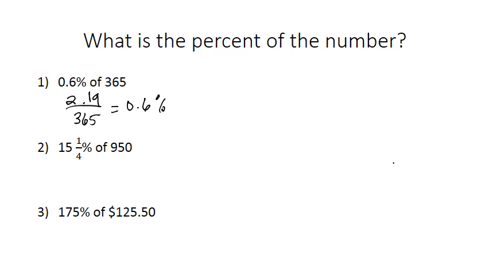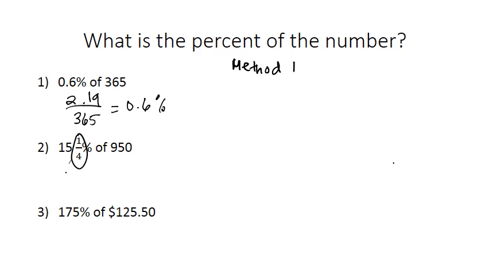So for number 2, it's 15.25% of 950. So with method 1, I'm going to set up our proportion again. And I'm going to think of it kind of like a test. This is not our best test. It's the test where I got 15.25% of 950. So what number did I get? How many points did I get out of 950? I'm going to write this 15.25 out of 100, so I can represent it as a percent.